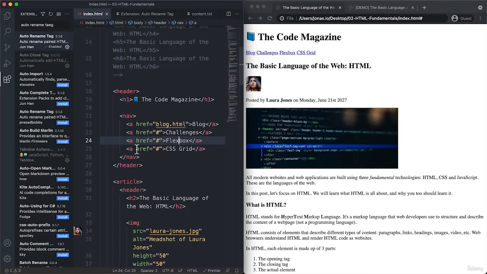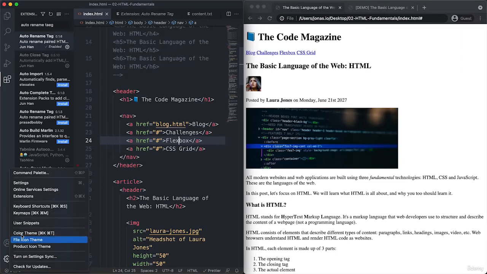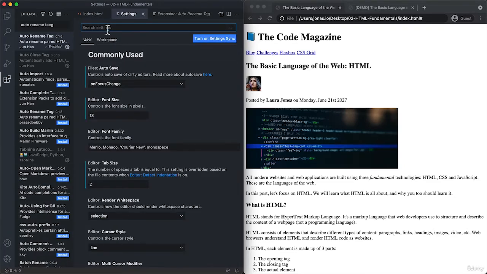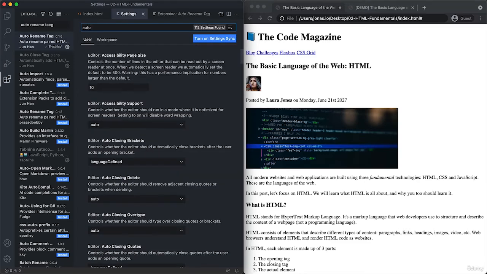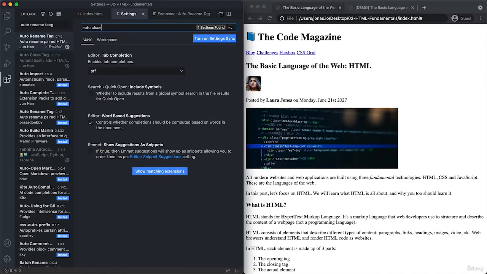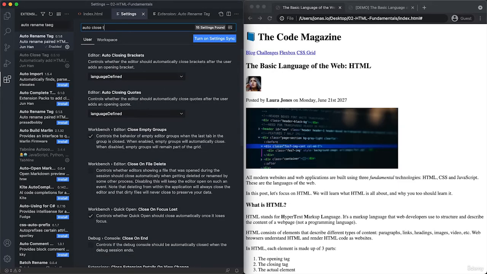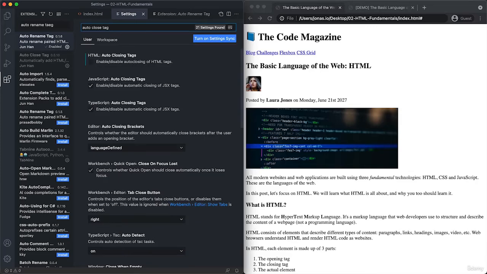Okay. Now, another thing that we need to do, or at least that we can do if we want, is to go back to our settings and then turn back on this setting that we deactivated at the beginning of this section. So that's the auto, let's spell that right, auto close tag.